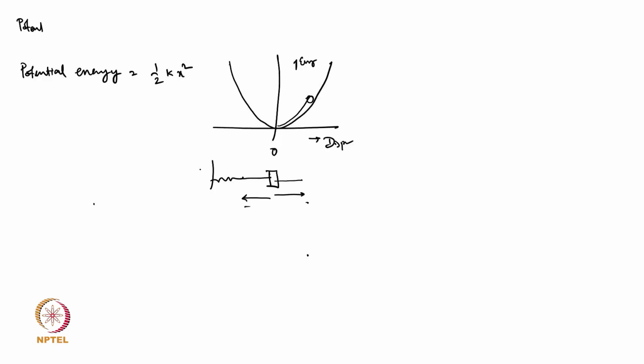Now once we leave that system, how will it intuitively work? Just forget all the structural dynamics. You have a system like that, you put the ball here and you leave it. How will it oscillate? It will come, go, come again, like this. And how far will it go? It will go up to here, if the system does not have any damping. Agreed with me? It will go and come back.